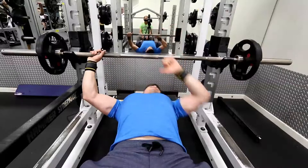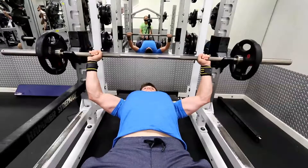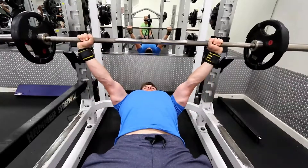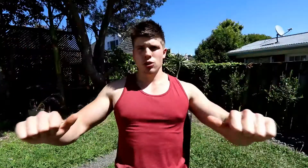Tip number one is making sure you are aware of your grip width. Depending on the person — how broad your shoulders are, how long your arms are — there are so many things that come into play, so you will have a different grip. Someone with super long arms and broad shoulders will go a lot wider than someone with short limbs. Generally, as a base start, I go pinky finger on the outer ring and then work your way in or out depending on how the exercise is feeling. For me personally, I go ring finger straight down.